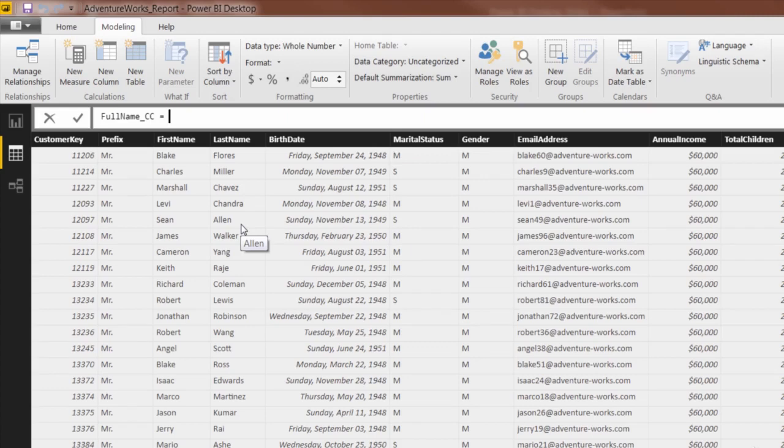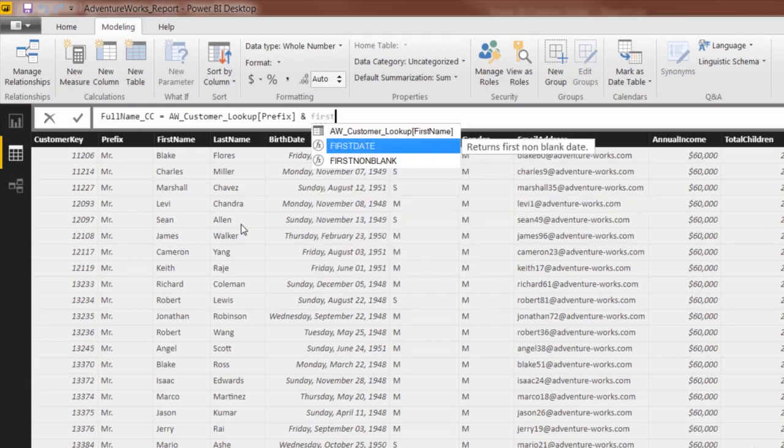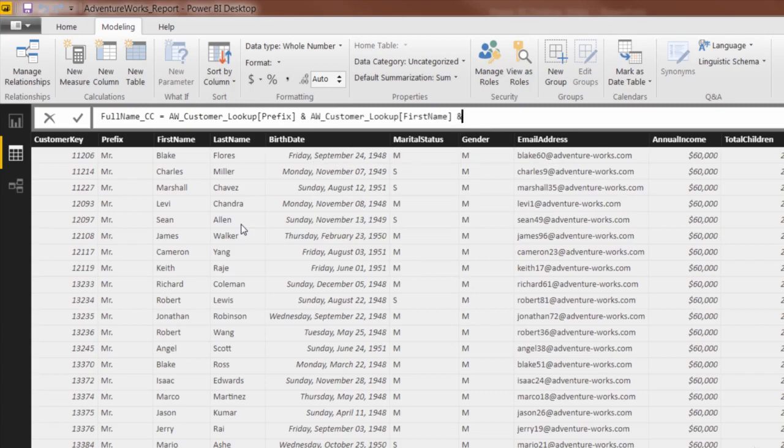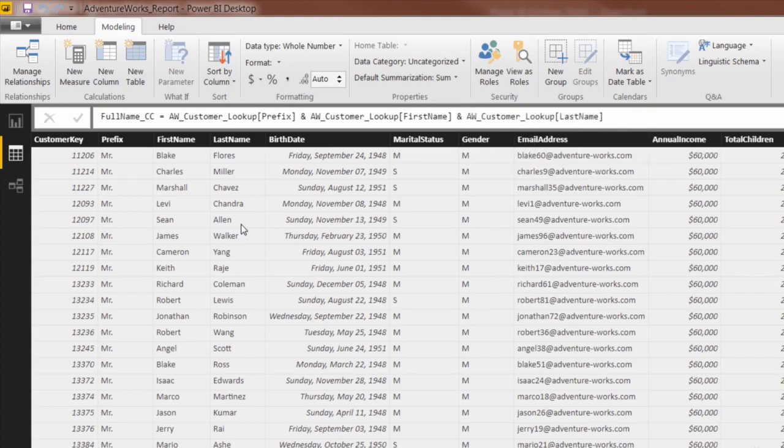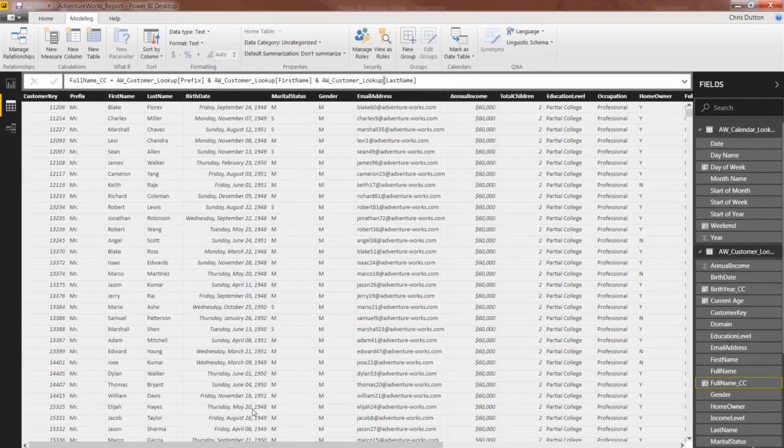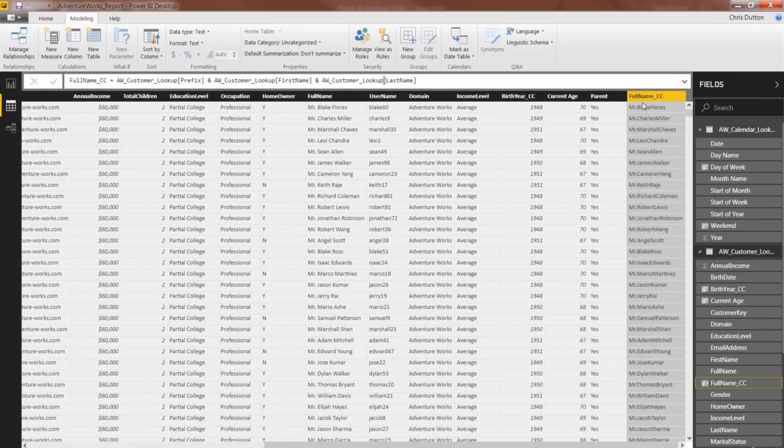So all we're going to do is search for the first field we want, prefix, ampersand for concatenate. And now keep in mind, if I just reference the first name right now, in fact, I'm going to do it as a demo, and then add another ampersand and reference the last name, and press enter. When I scroll over, it worked, did exactly what we asked it to do, but the problem is that all the names are just blended together. So we really need some spaces in there as well. It's an easy fix.